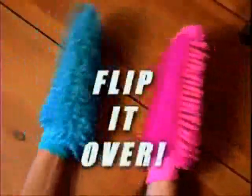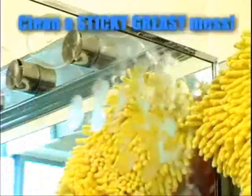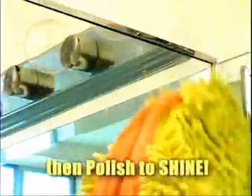Flippity flip it over. You can use both of us for a surface like this. Agreed. Clean a sticky, greasy mess using only water. Flippity flip it over. Then polish to shine.